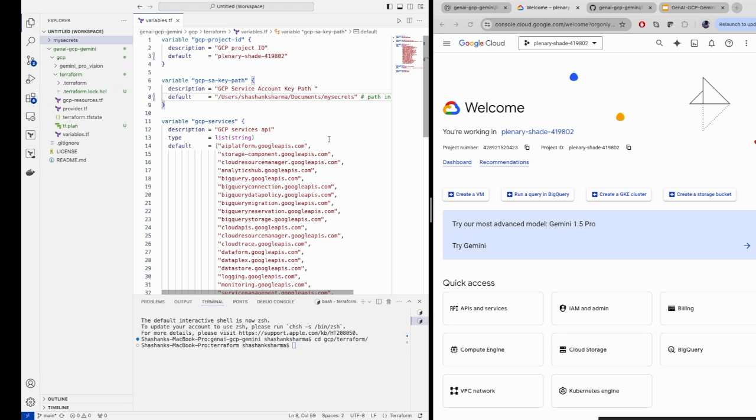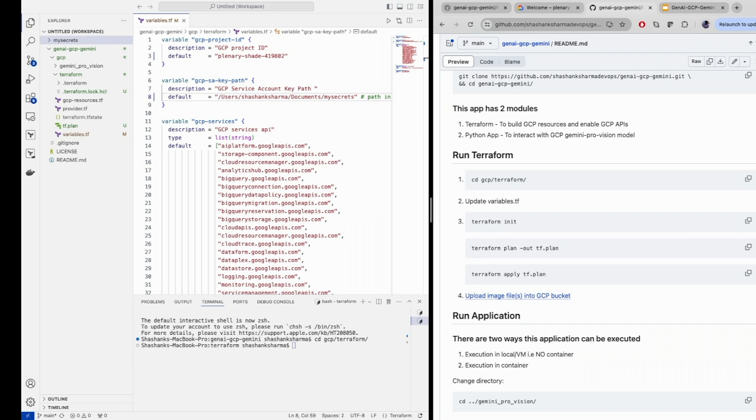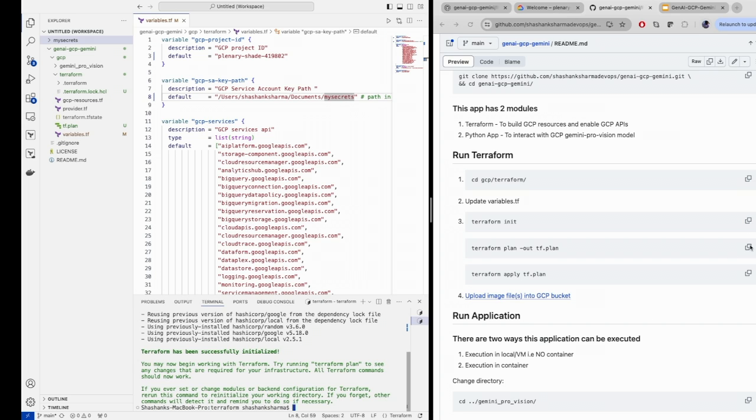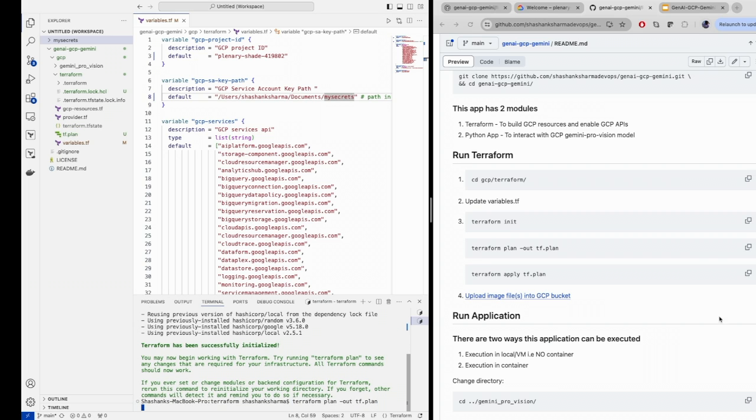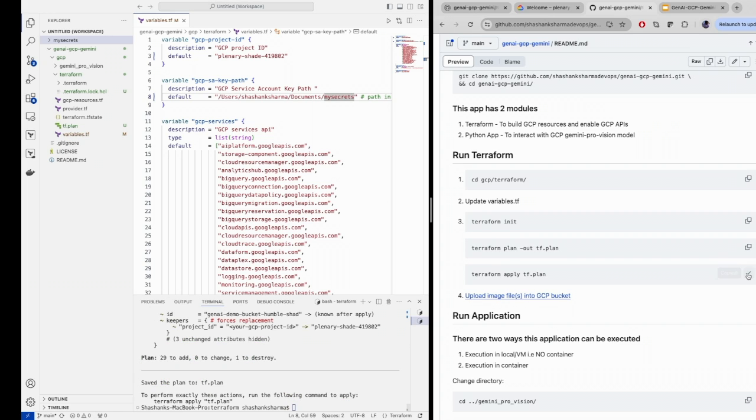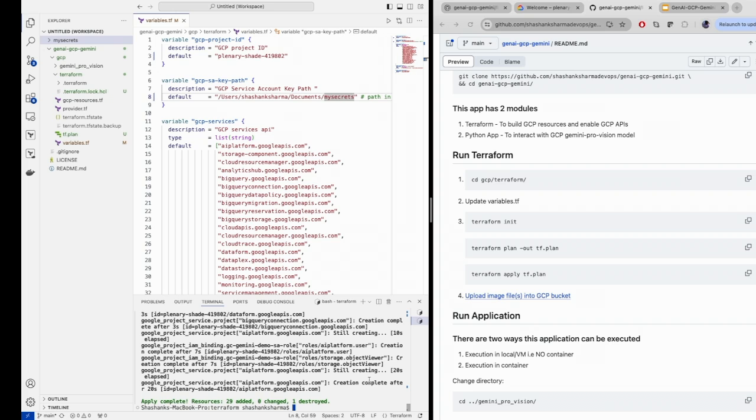Now, after saving the file, we go back to README and do the Terraform init and create a plan. And we'll also apply the plan.